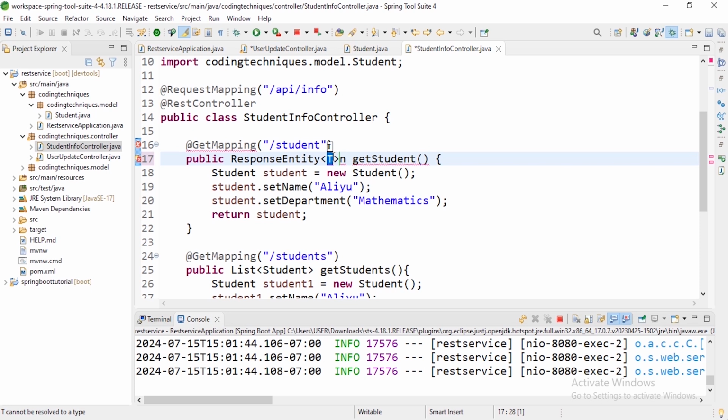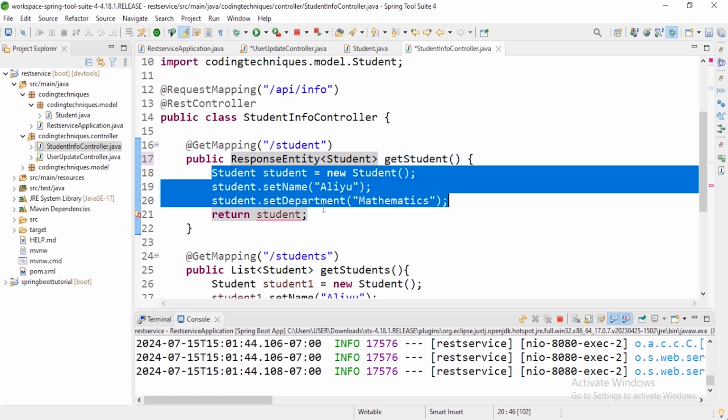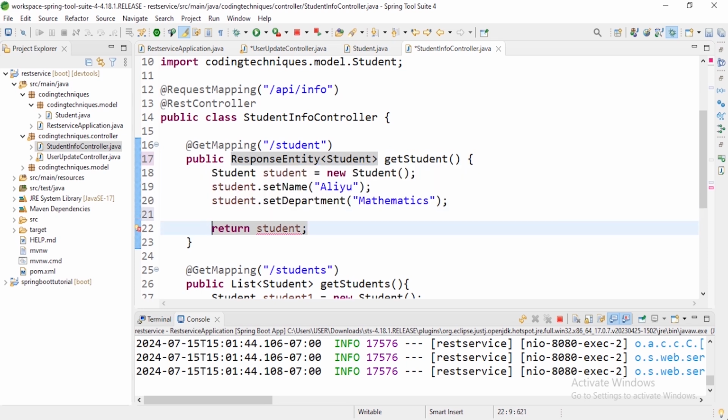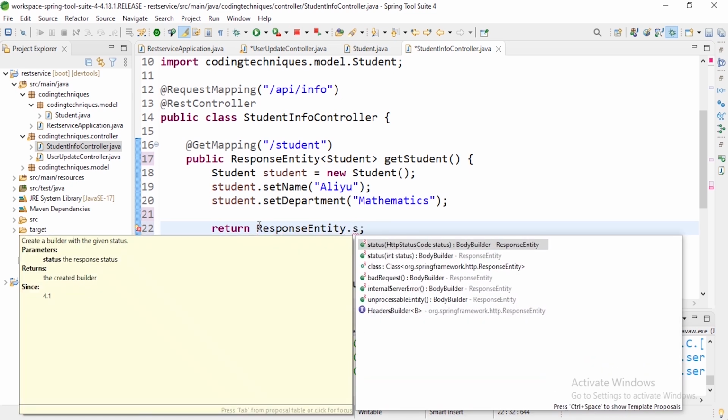We use this class to set status, body, and we also set headers. So let's have student here. Already you can see we have this student Aliyu and mathematics. And the next thing we will do, instead of returning the student, we will change this to return a response entity.